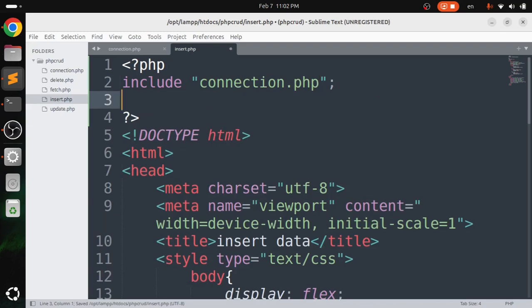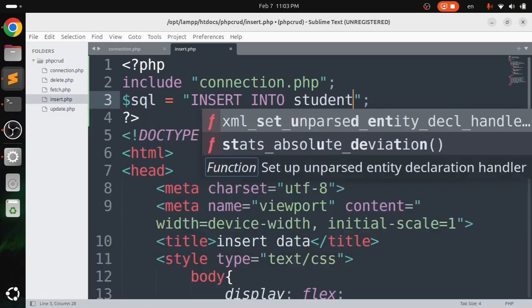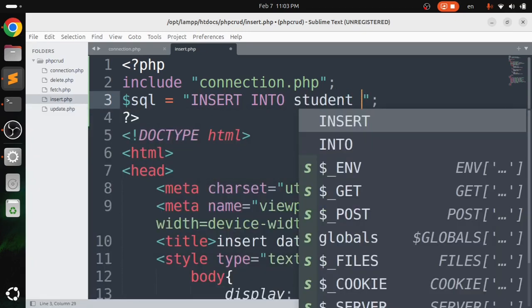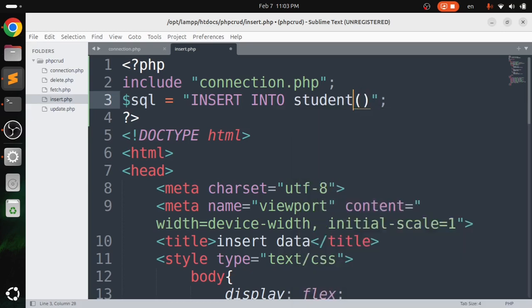Now we will write the query for the insertion. For the insert query, we just have to set a variable, let's say $sql. So here I will set the query, and the query for the insertion is insert into the table name, and that is student, and we just have to mention the table's column names.